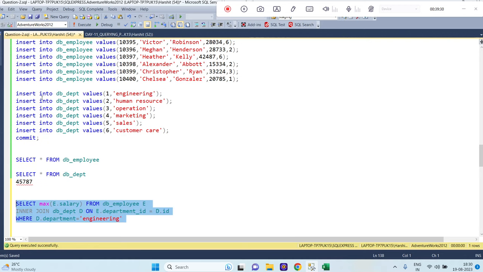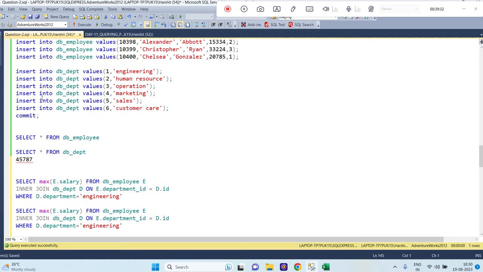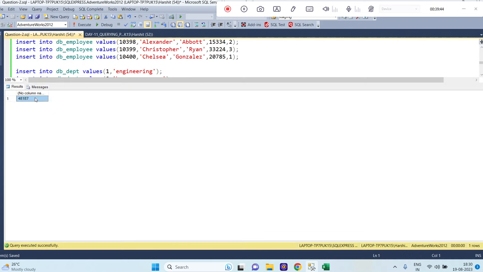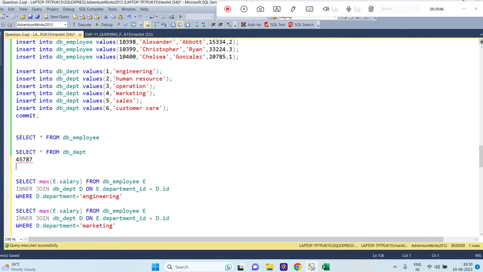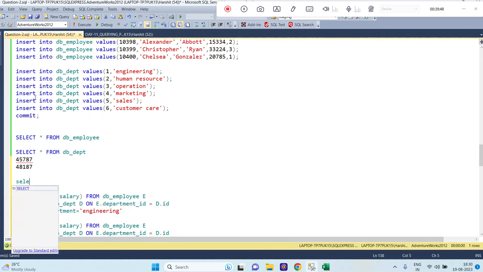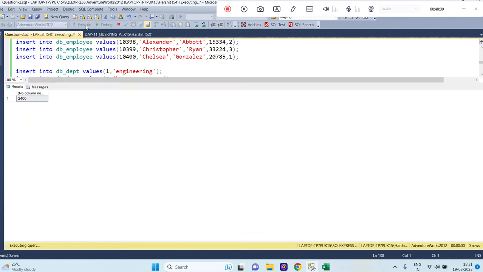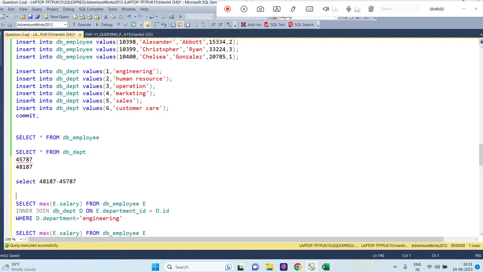Now we want to find another department, which is marketing, right? So we want to find the marketing maximum salary. What is the maximum salary of marketing? It is this one. Now what is our answer? We need to find the difference between this one minus this one, that is 2400.